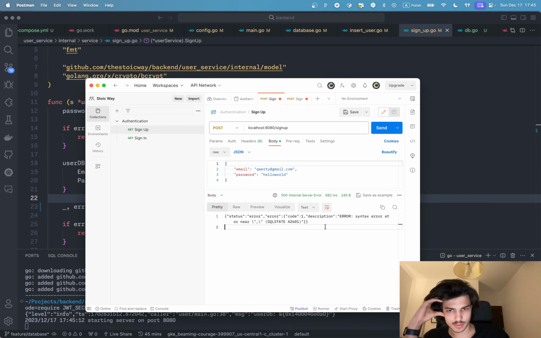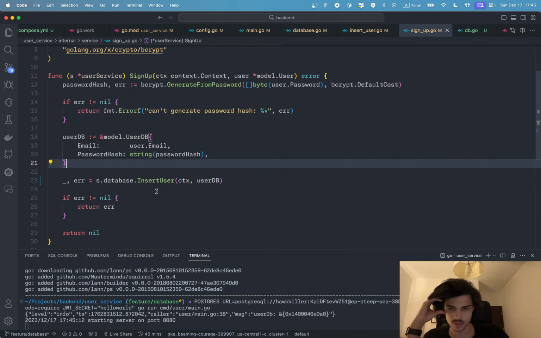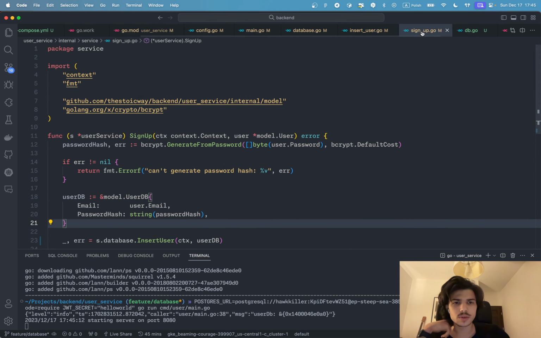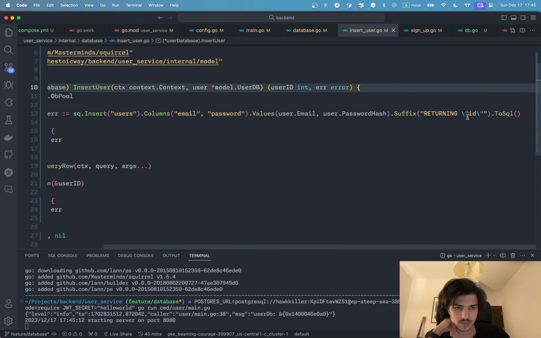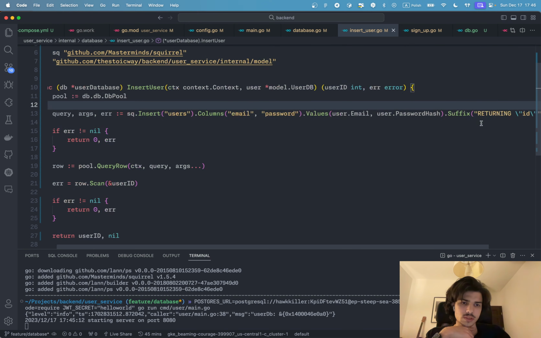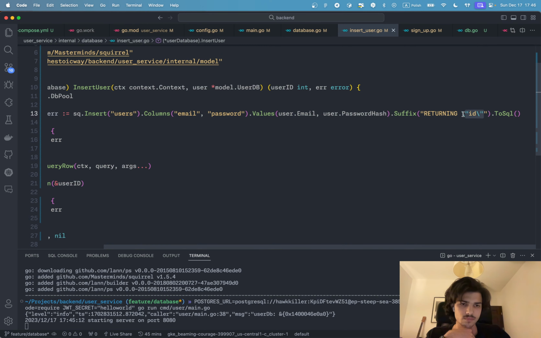Okay, syntax error at or near, SQL state. Okay, let's check. I see. Returning ID.